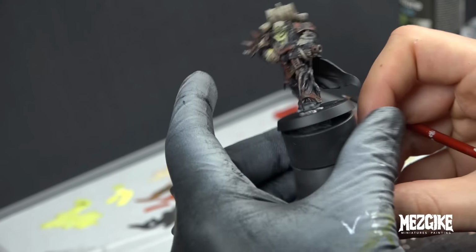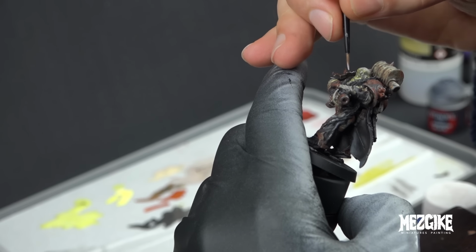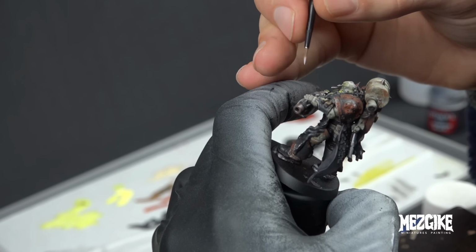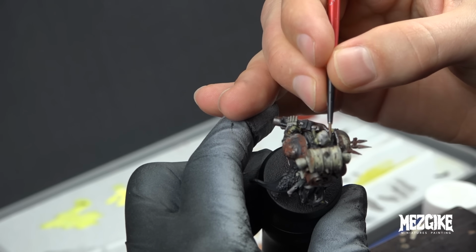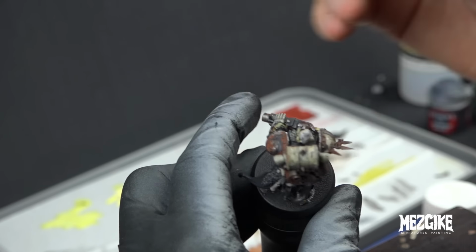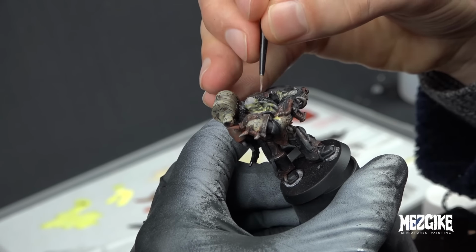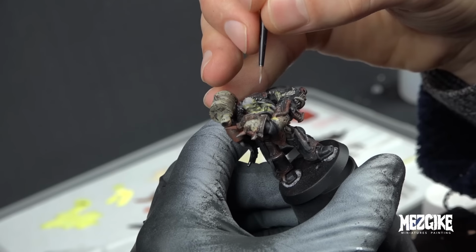Now we set up that glow before with some ceramite white. Let's just enhance it and fix it up a little bit. We'll get some more ceramite white and paint some on the edges facing the central glow. So that means his shoulder pad on the rim, this little part of his gun, just along the edges. Anything that's really close and facing his face, that glow, might pick up a little bit of extra light just so we can make it look like it's radiating and glowing. So these pipes here and a few of these little tufts of fur, just pop them out with a bit more white.